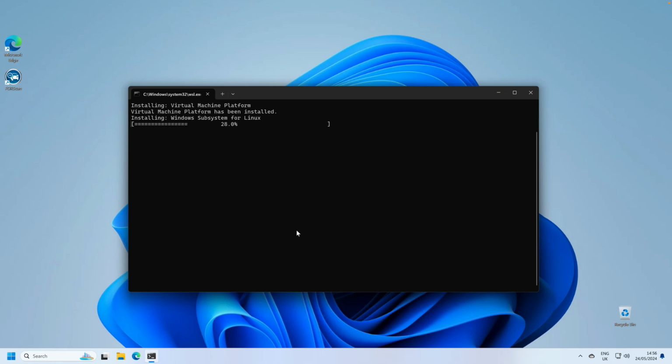If it takes too long, I'll speed it up in various places because there's no point staring at a screen when it's just doing its thing, and your connection might be faster than mine, or it might be slower, who knows. So it's going to download a Linux distribution called Ubuntu. It's one of the most popular. It's the one that works best with Windows Subsystem for Linux.